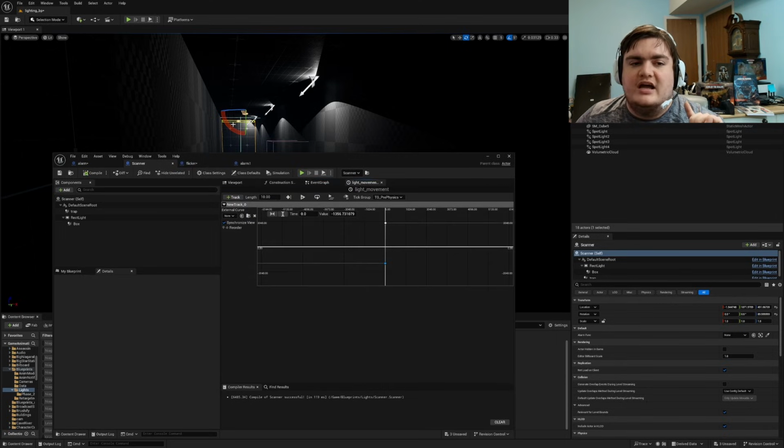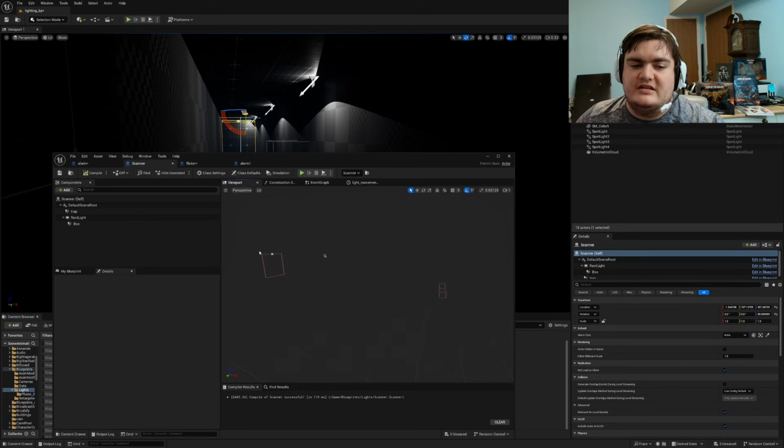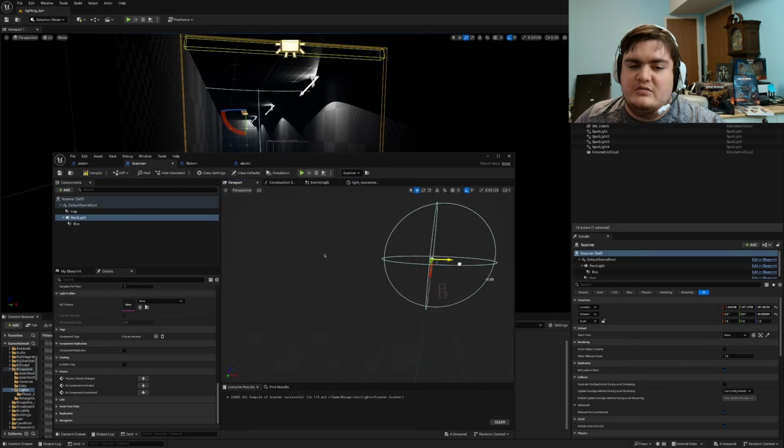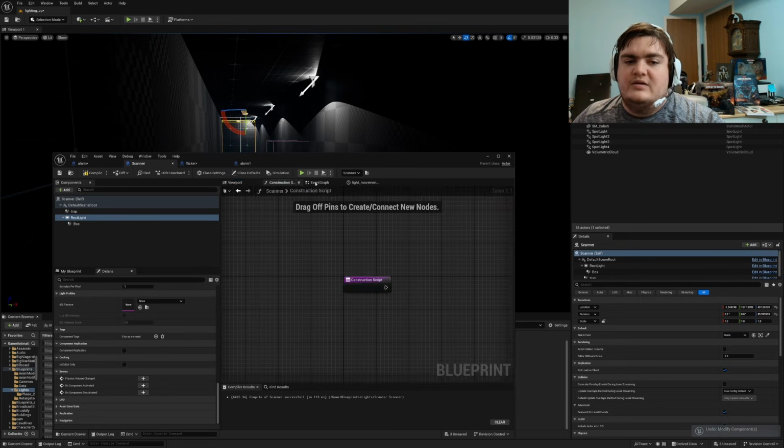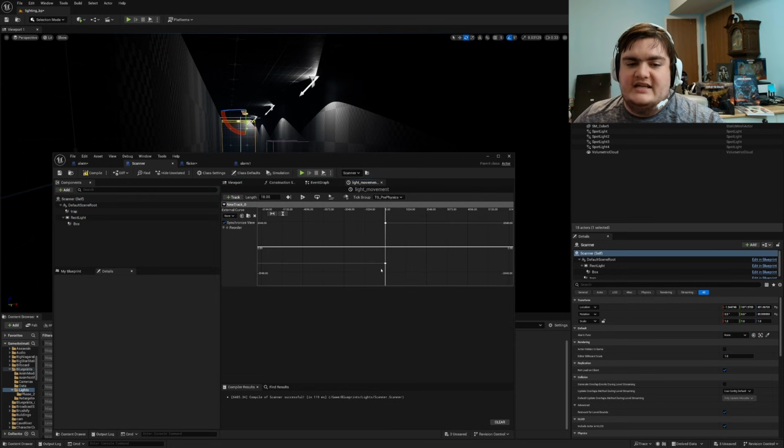So I moved in the blueprint, I clicked the light, and I found where I wanted it to be at the start. And what I did was I added that with a right click, added keyframe, and then I set it to 0, and I added the point of the transform right there.